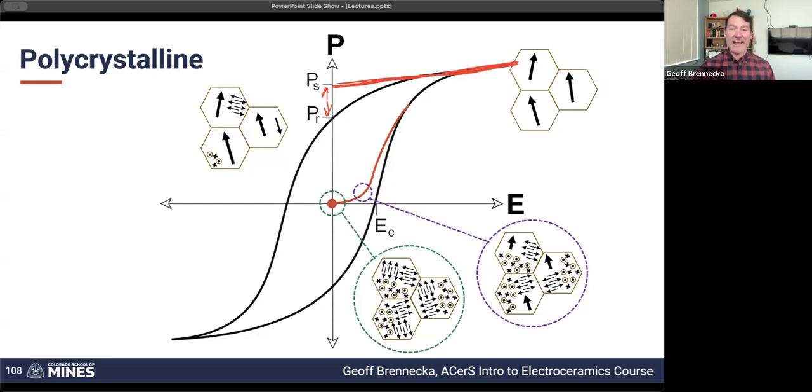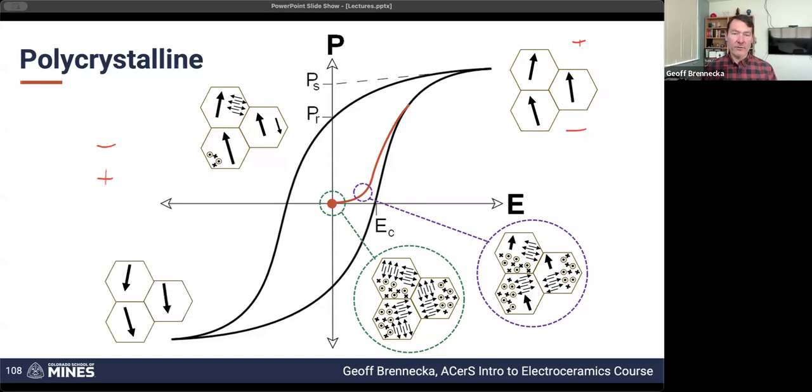And it's never going to be exactly the same as PR because there's always going to be some finite amount of back switching, as it's called. And that's driven by the strain and the polarization that's built in there, wanting to switch things back. As we now apply an electric field in the opposite direction, so let's say we applied this polarity here. Now we've removed that and it's at 0. Now we want to apply an electric field in the opposite direction.